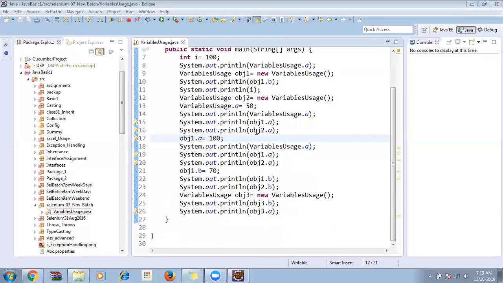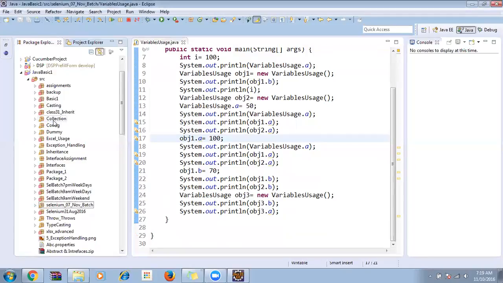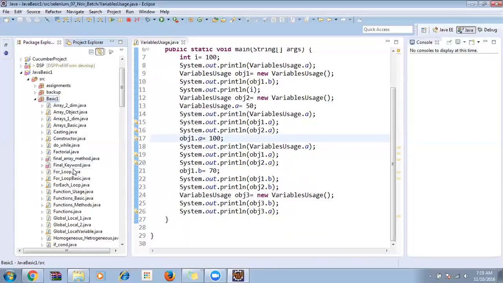So, yesterday's assignment, we'll try to do it today. Has anyone tried it and got the results for it? Can you give me a ping? If you've got it properly from your side, just give me a ping.